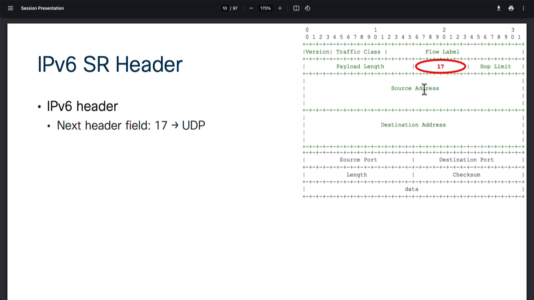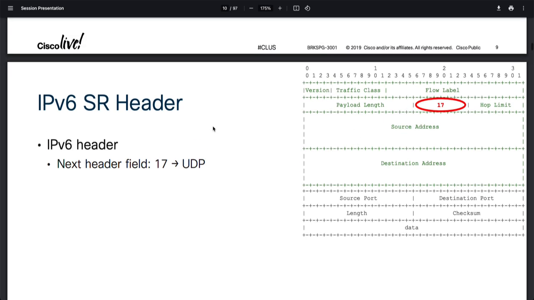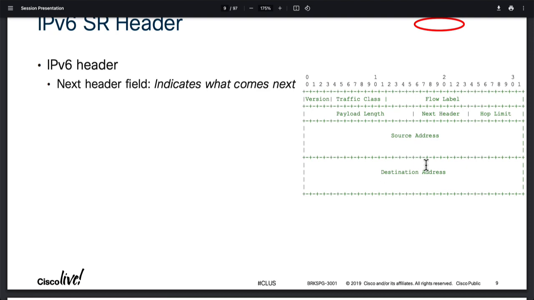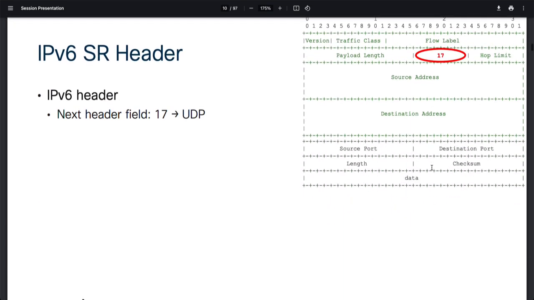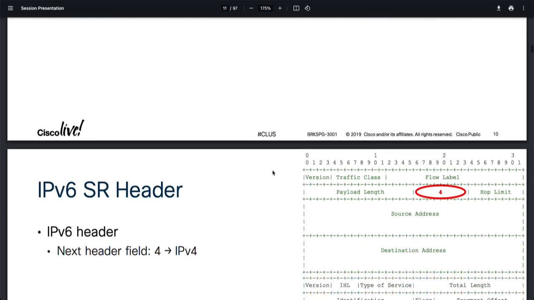So here the 17 really indicates that, okay, hey, now this is of type UDP. And let me just go back, and if you remember, we have only a few things here. As soon as the type changes and the type is 17, we do get to see a little bit more details. Now we have a length, we have a checksum, we have data. Similarly, this field could have some other value.